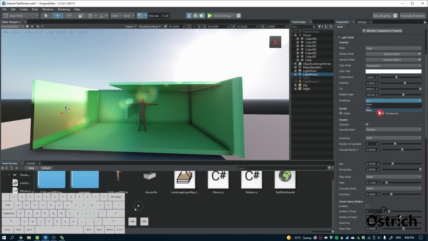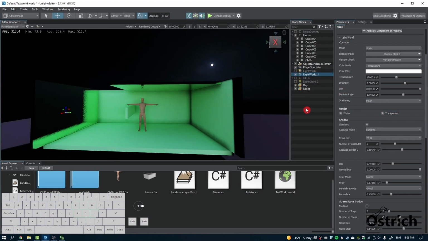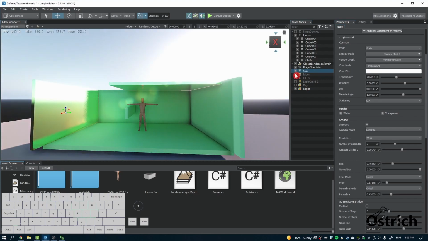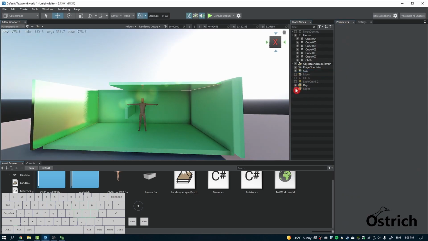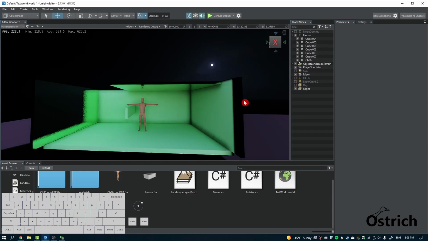I'm going to make this one the moon, and now we have the one for the night. So now if we switch, we have one for the day, and we have one for the night, but we didn't bake it yet. So now we can actually bake it with the night and see the differences. So just press bake all lighting.